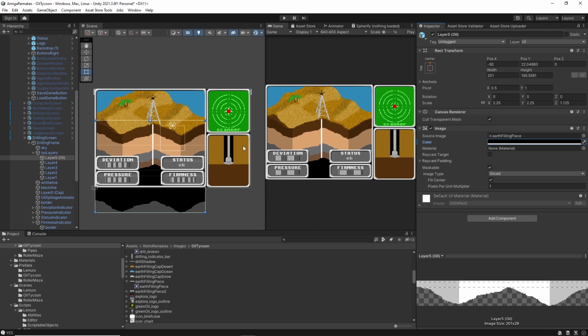Depending on the region and the sector you are drilling in for your oil, you will have a different constellation of layers. For example, when you're drilling in the Alaska region, you will have a snow cap here, and the first layer will be ice. And when you're drilling in the ocean, you will mainly have water layers. This is configured by using scriptable objects, and we will take a look at them in the next video.